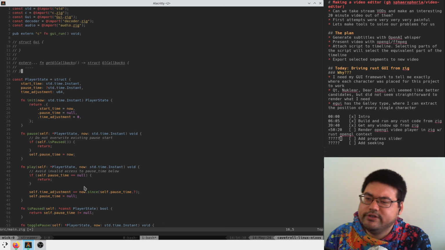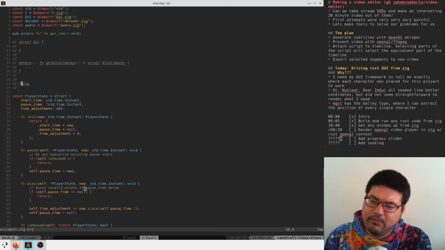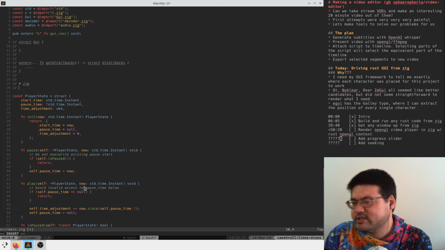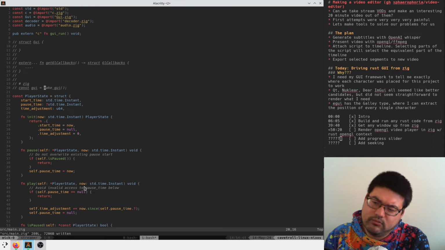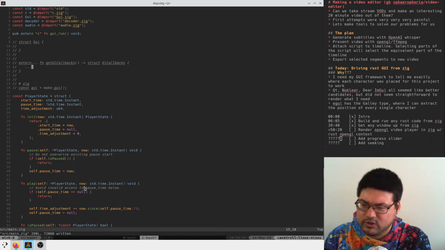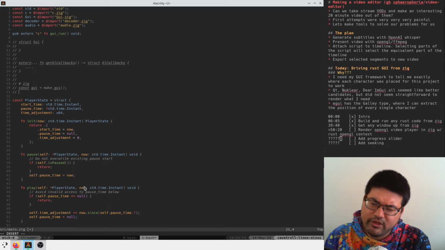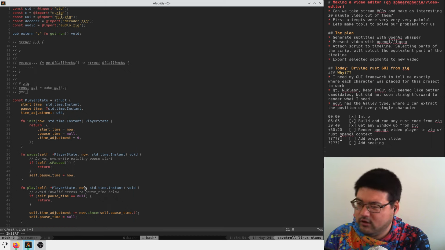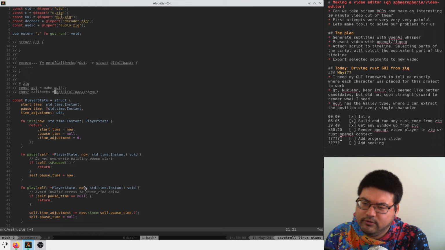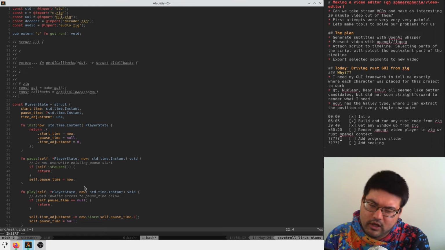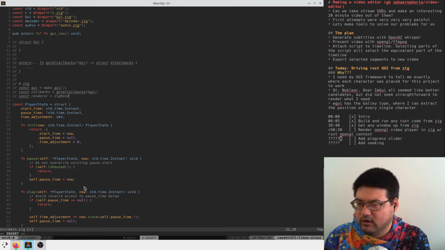Then in this world, from Zig, we'll do, maybe I'll make it look like a markdown title. On the Zig side, we would say GUI is equal to make GUI, something like that. We'll ignore the names for now. Which means that this is going to have an extern function make GUI, whatever. Then we're going to say GUI get GL callbacks with the GUI. So this is going to have to say GUI, whatever, right? Then we have our callbacks. Then our renderer is going to be some sort of Zig renderer given the callbacks.